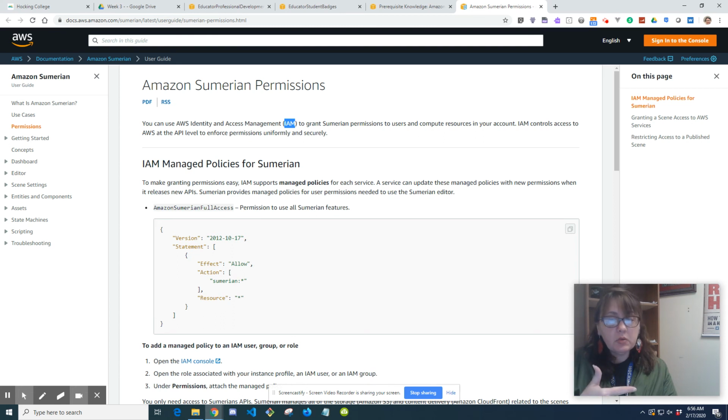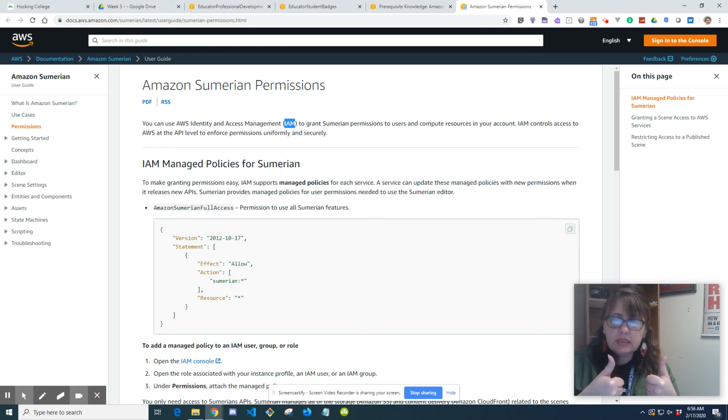The reason that's important is because, depending upon the size of your organization, you might have multiple people with multiple needs to access different services within AWS. For example, say you have a big enough firm, so you have somebody in human resources and you have a developer.